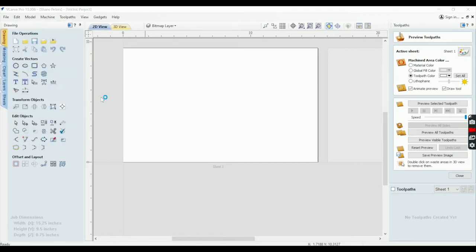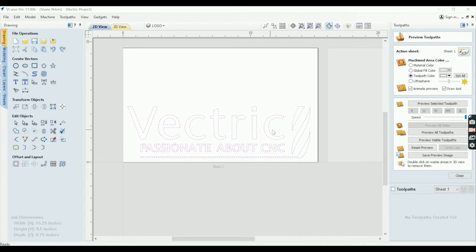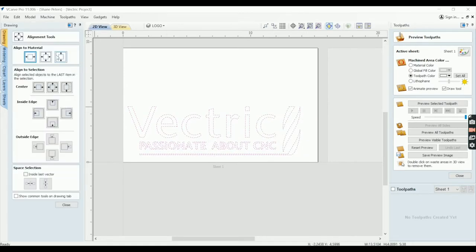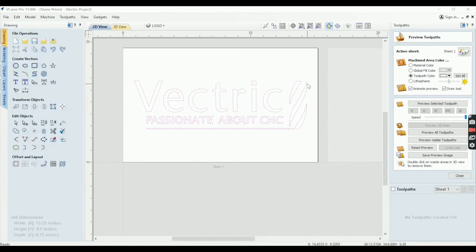So import vectors, the file's there. I'll go ahead and open it. All right, logo. I'm going to shrink this. Oh, I didn't even need to do that. Okay, I'm going to shrink this down just a tad. We're going to use this aligning tool here to center it. And it needs to shrink just a bit more because I'm going to have a half inch border around this project.